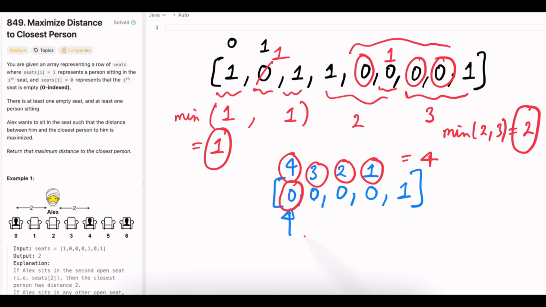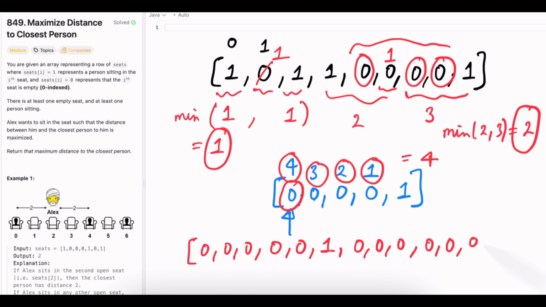And for another test case, let's say we have 0 0 0 1 0 0 0 0 and another 0, another 0, another 0 and 1. So for this case, if we assign this seat to the next person, the distance is going to be 5, and we know that the distance will be less for these seats.